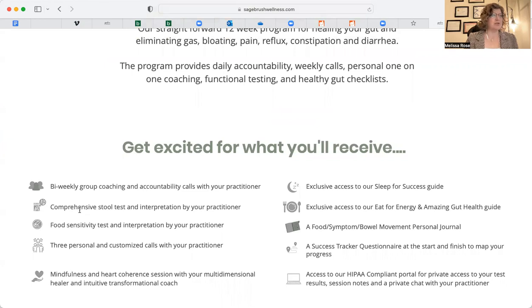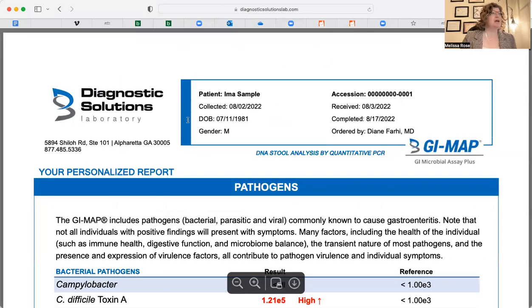What is a comprehensive stool test? And what's the big deal, right? So as you probably have gathered, I've been doing work with autoimmune conditions for a lot of years, and I specialize in really helping you unravel what's happening in your body. And one of the most common tests I use to understand that and get clarity around that, as well as help you know what to do to really balance your gut, is this. Let me go here. So this is the GI map. And if you want to do some more research around this, you can go to diagnosticsolutionsLab.com. And I'm going to be looking up this way just a little bit because I've got two screens and I want to be able to read that and share with you.